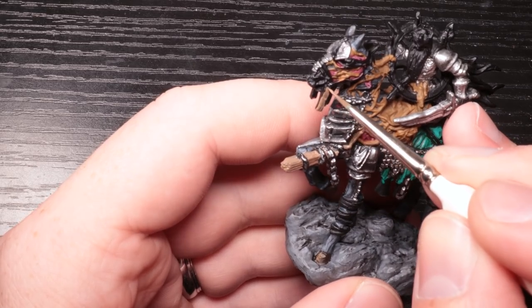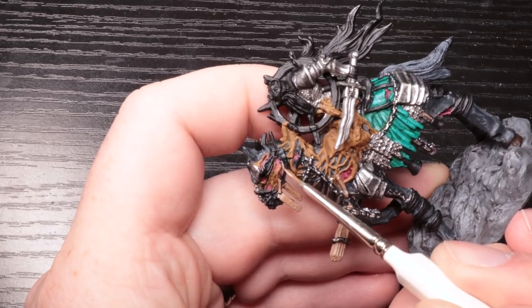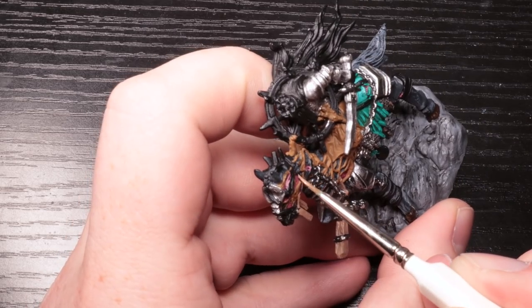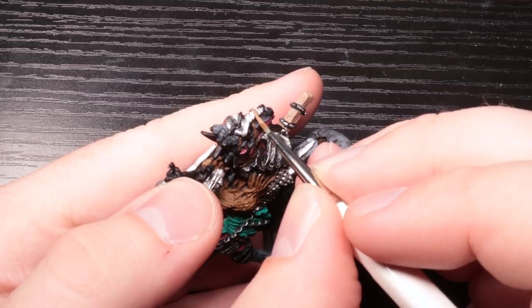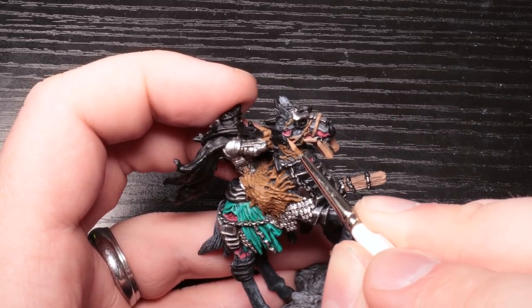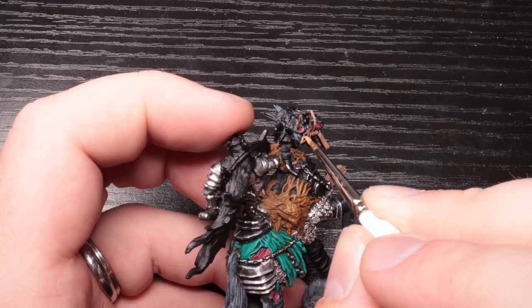Now, he does have these leather straps. And I'm going to paint these this color. But I'm going to shift the color of the wood so this won't look the same. Right now it looks the same, and I think that's a bit silly. I don't think your leather straps should look the same as your wooden pieces. That's, again, kind of goofy. But you'll see what I do to the wood, and I'll talk more about why I did it as well. One of the side effects of it is it shifts the color a lot, so it looks very different, even though the base color is both monster brown.